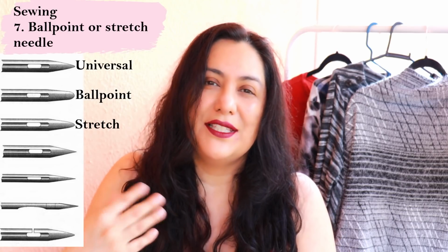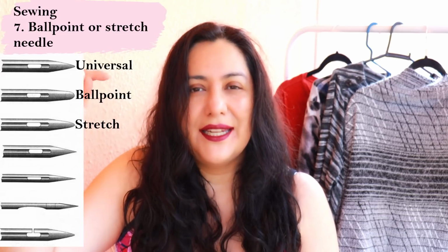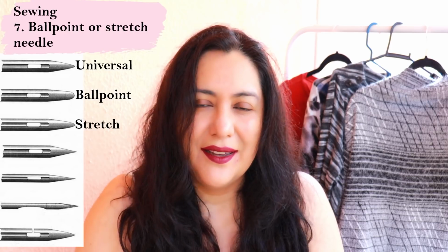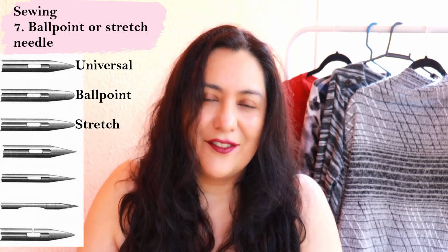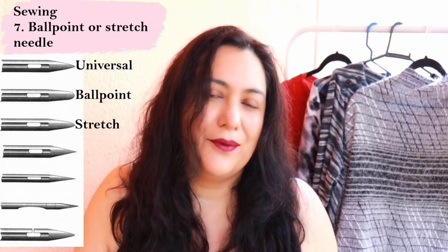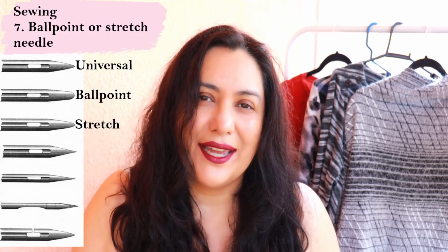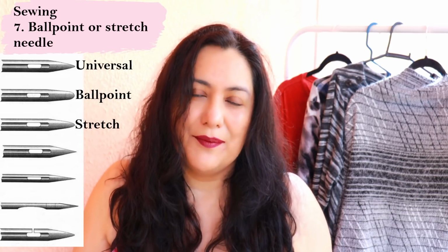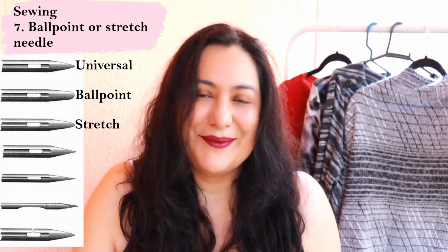You can see that with these specialized needles, it's not as pointy, and the needle, when it goes in and out of the fabric, will just push through the fibers without making holes in them, which is super important because you don't want to end up with holes down the line from having used a regular needle with your sweater knit project. So that is super important. And you can also get ballpoint needles for your serger. That is very important as well if you're sewing directly on the serger for your project that is made with a sweater knit.